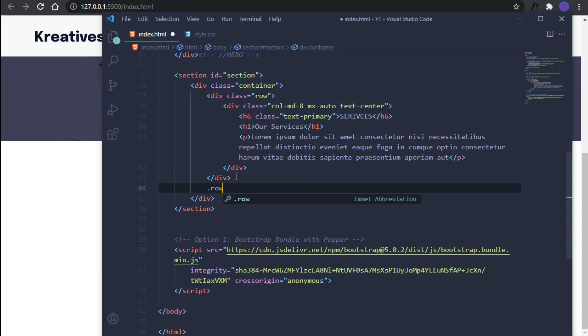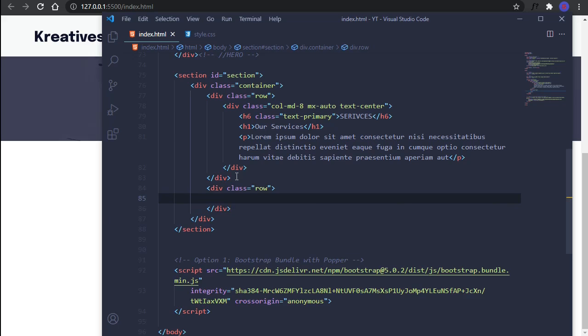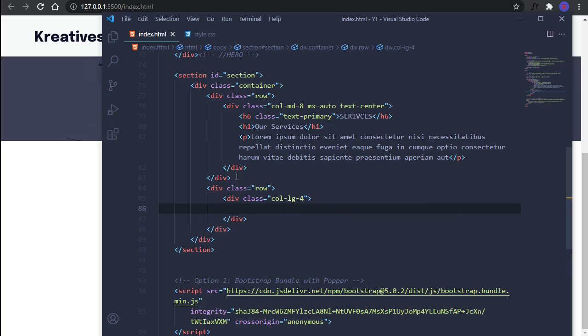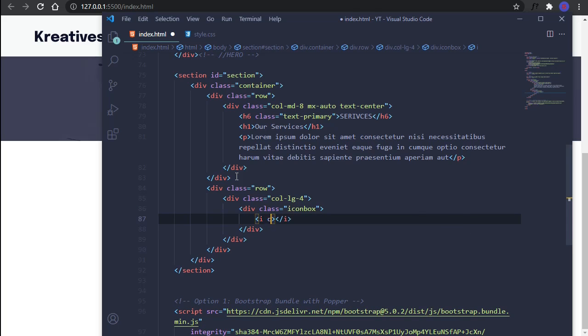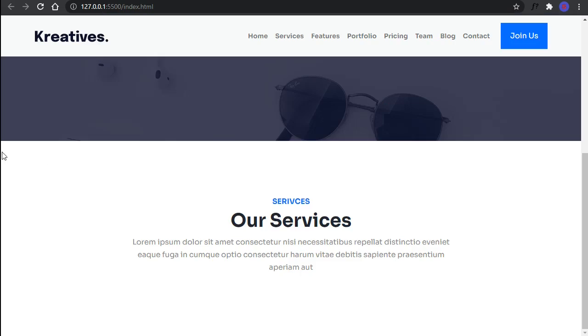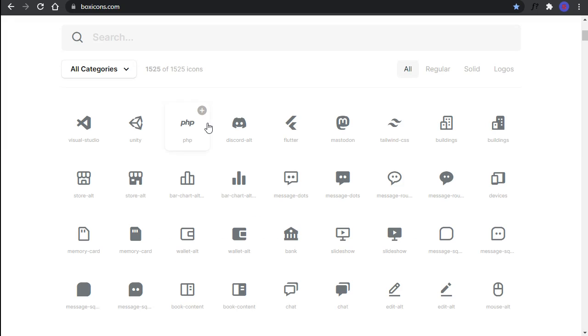And then I'm going to create another row. It's going to be row, and it's going to be column col-lg-4. I'm going to create a class of icon box, and I'm going to place an icon. Excuse me.